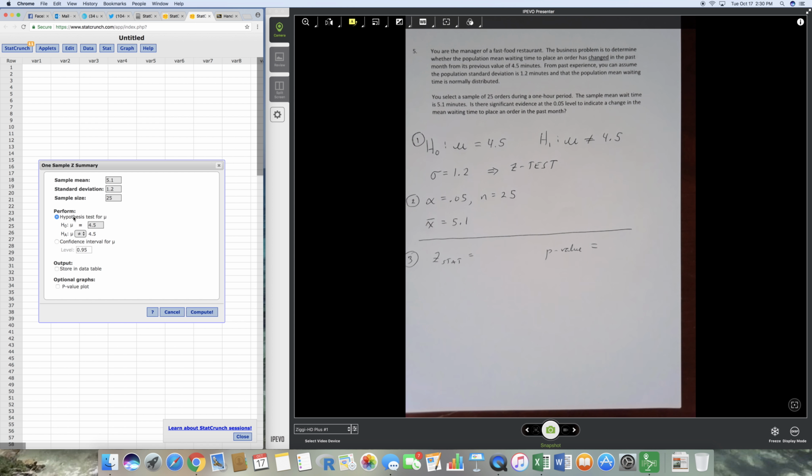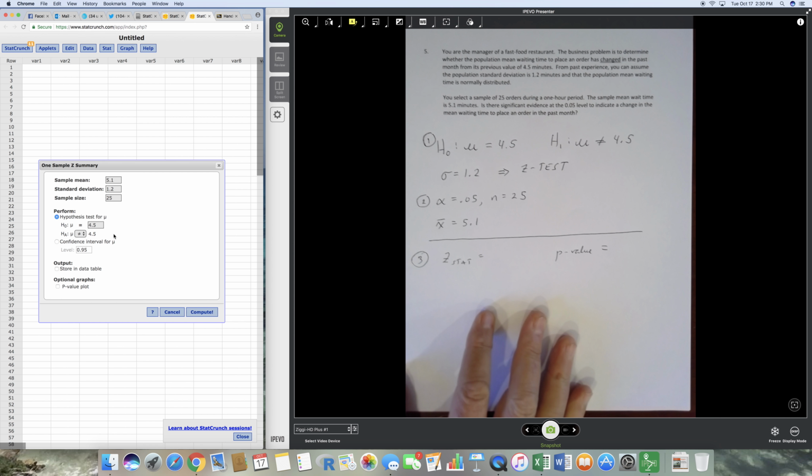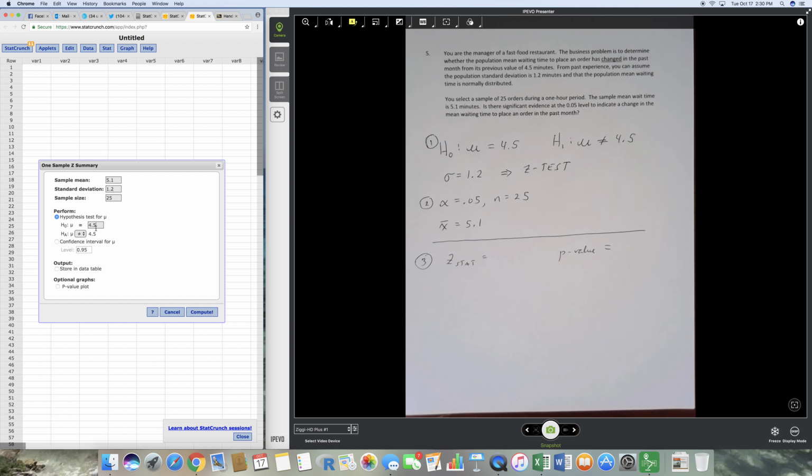But I was going to tell you something. I see a lot of students who just jump into the problem. I think it's a really bad idea to not set up the null and alternative hypotheses before you begin, because you get down to this point and you don't have it set right there. Then you just start pulling out numbers, when reading the problem as a whole, this information is clear. So it's critically important to set that up before you enter it into StatCrunch.